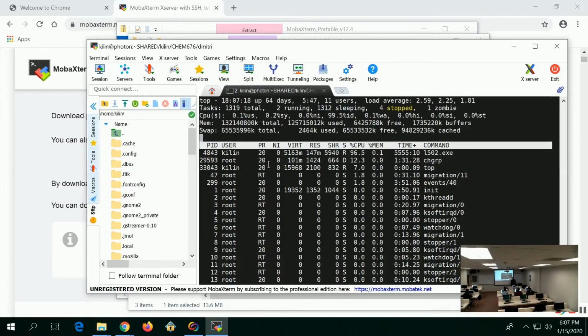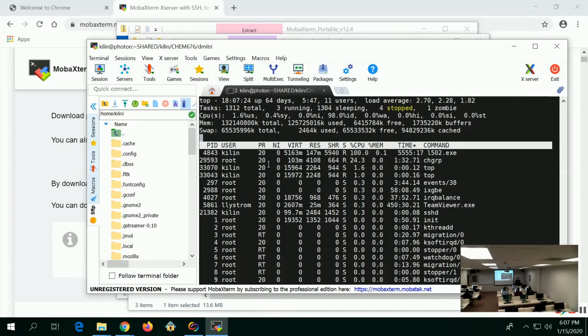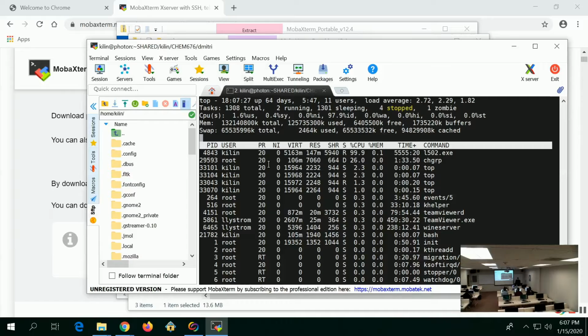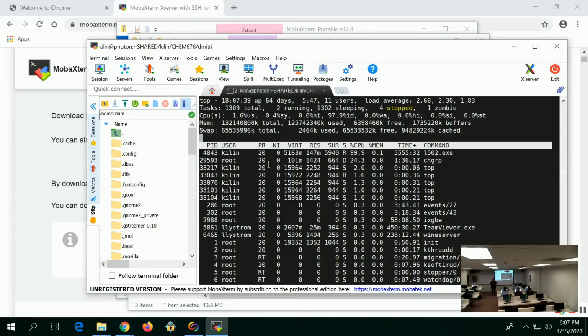So if you are on the cluster or if you have your home computer with Linux, it is a useful command. It is similar in some sense to the job scheduler on a big cluster.